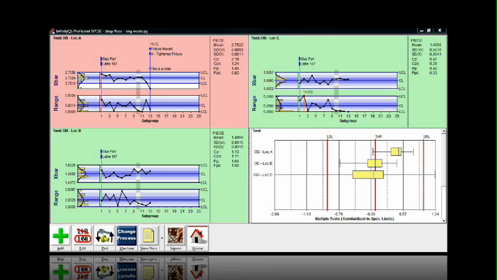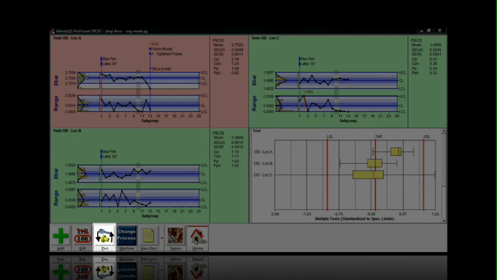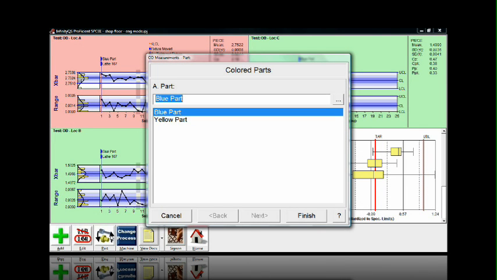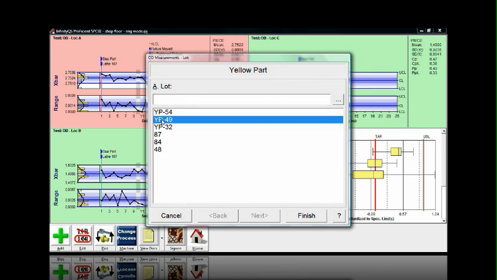Okay, since I'm finished producing blue part, changing the product code in my project is literally just a button click away. By clicking my Part Toolbar button, ProFicient allows me to select from all the product codes that are available to me. There are many product codes in my entire SPC system, but I'm only seeing the product codes that are available to me. Now in this case, as we saw earlier, I'm measuring yellow part, so I'll pick that as well as a lot code.